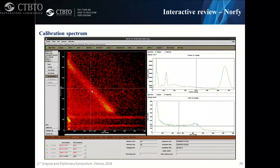For the calibration, we are using what we call a QC spectrum. QC stands for quality control measurements, which looks like this, where we have reference peak for the gamma calibration and reference peak for the beta calibration. We first calibrate the gamma side using this spectrum, fixing then this axis, and when this is done, we can use this specific shape linked to specific physical processes to calibrate the beta spectrum or the beta part of the spectrum.